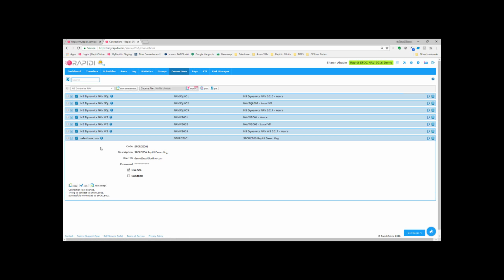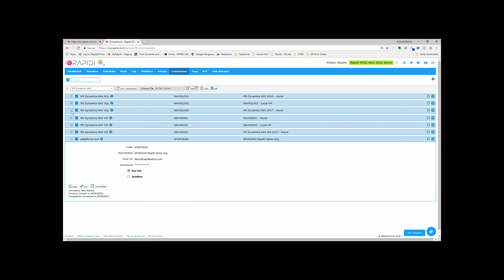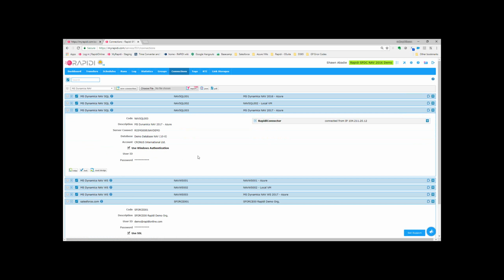I also want to point out here that we are looking at MS Dynamics. We have a couple different ways to connect to extract and write data. And one of those ways is a straight SQL connection. Henning had mentioned that we have a direct connection to Microsoft SQL Server database. These work the same ways.